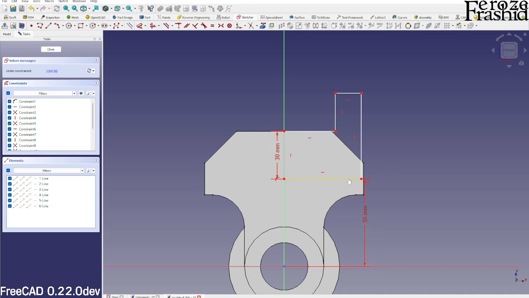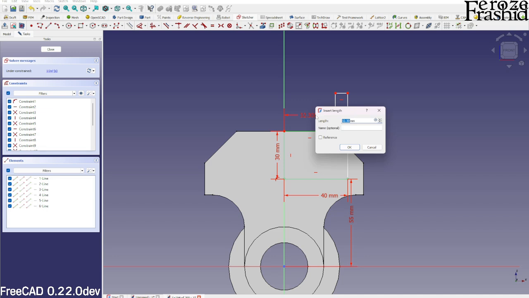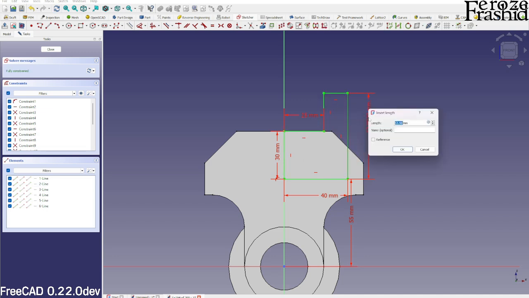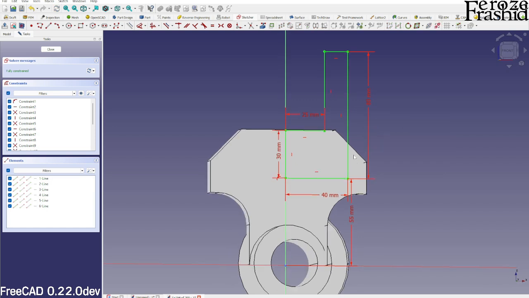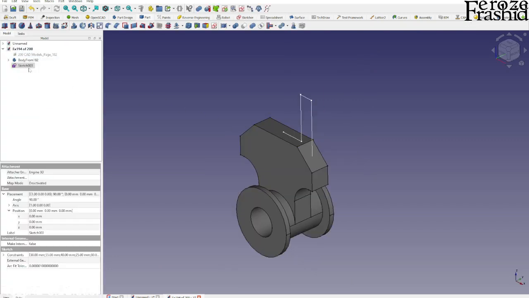And then the outside diameter is given as 80, so this is going to be 40, right? The inside diameter is given as 50, so this is going to be 25, and the total height is 80. All right, we will have to come back to this notch in a minute, but until then, this is what the revolved sketch looks like.